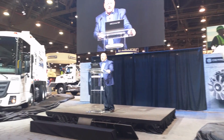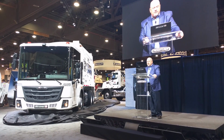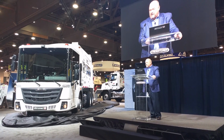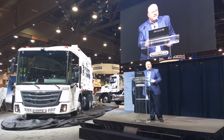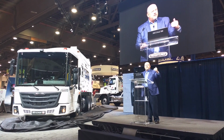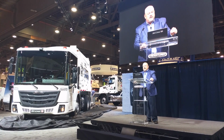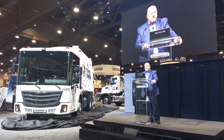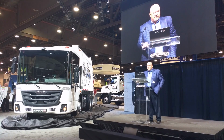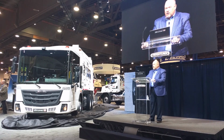What you're here this morning to see is a truck that will change the waste collection industry. And folks, that truck that's going to change the waste collection industry is the Freightliner EconicSD. It is a game changer. Now, the Econic was first introduced in Germany in 1998, and it was completely updated again in 2013. The Freightliner EconicSD is engineered for next level safety, uptime, and productivity, both inside and out. And it's tailored specifically for the rigors of the North American market.